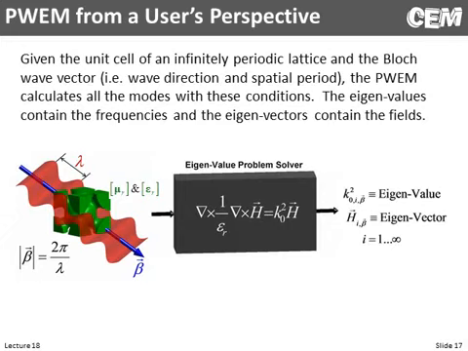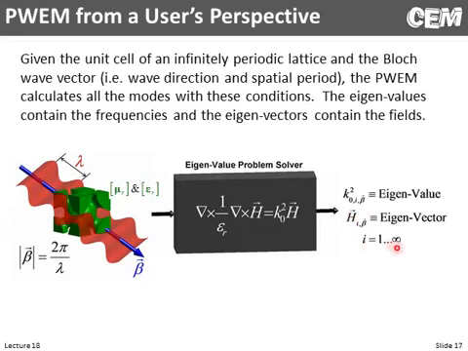Then the plane wave expansion method does its stuff, and out comes the answers, and there's always an infinite number of answers. Remember, our eigenvalues come out as k0 squared, so these are the frequencies of the modes, all possible frequencies that have modes consistent with what we've described as the input to the problem. The eigenvectors are the pictures of the fields, and if we're solving this in terms of the magnetic fields, our eigenvectors are a picture of the magnetic fields that we could image to the screen and see the modes.